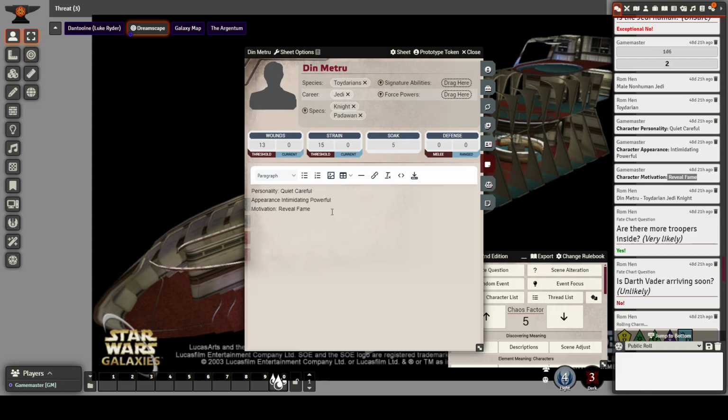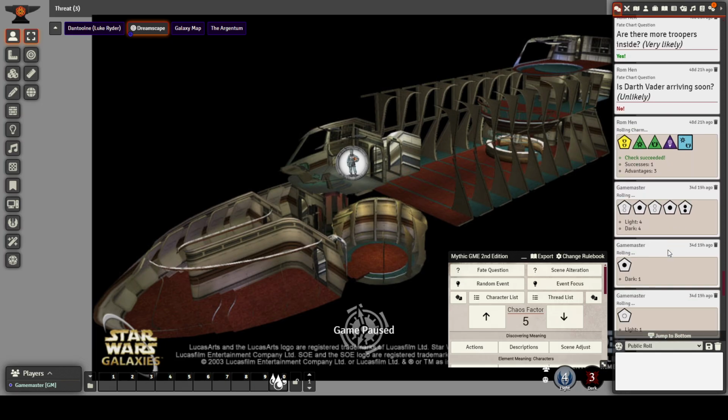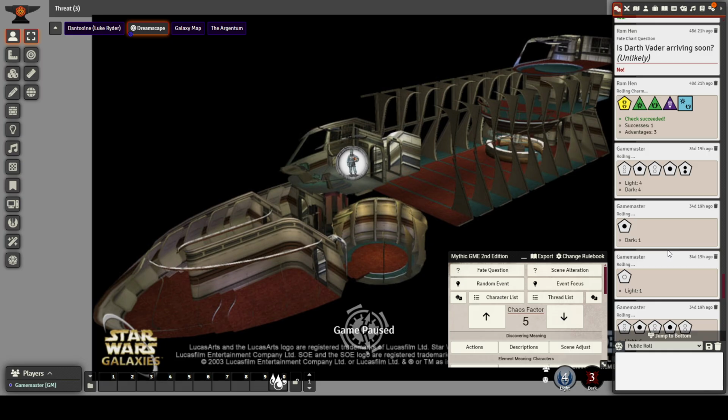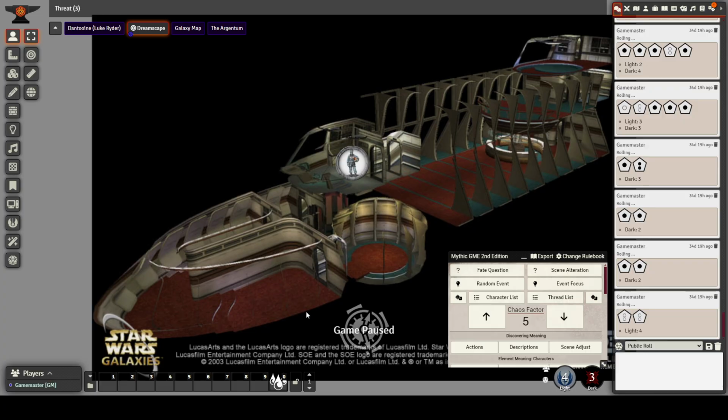So this is our Toydarian Jedi that is currently hiding in the ruins of the old Jedi Enclave on Dantooine. There are more troopers inside. Darth Vader is not arriving soon. Rom Hen was able to convince them to let him inside. So now, next time we'll begin the hunt for Din Metru, with Rom Hen hoping to rescue him and figure out more about what the hell's going on, and hopefully getting him out of there without the clones finding him.